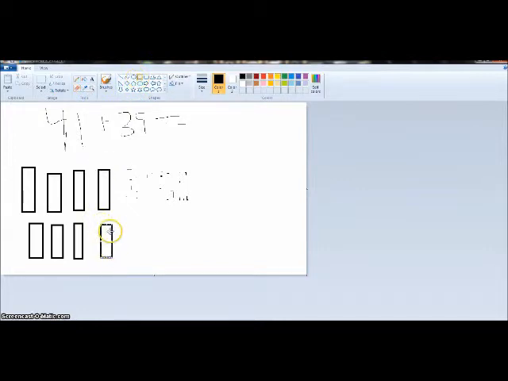So here's my new 10 stick and we're going to make them a different color. So we have a whole new 10 stick. So now we can count our tens and go 10, 20, 30, 40, 50, 60, 70, 80. Oh, so our answer is 80. So 41 plus 39 equals 80.